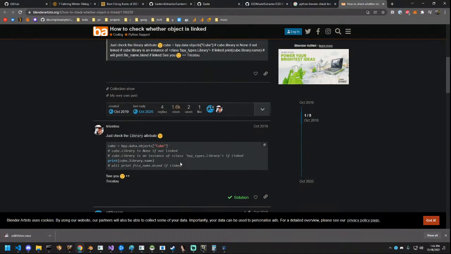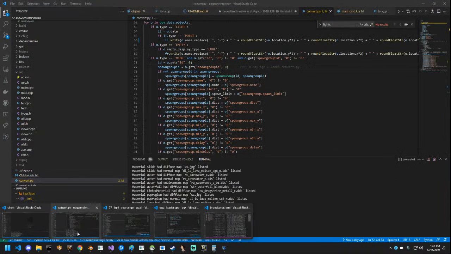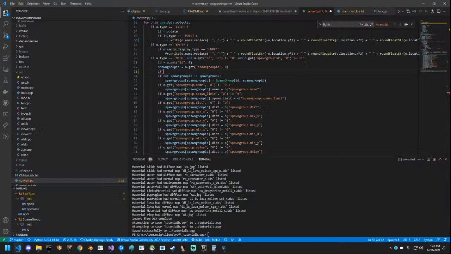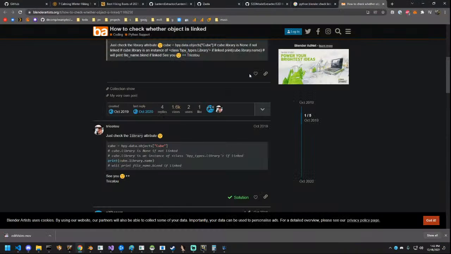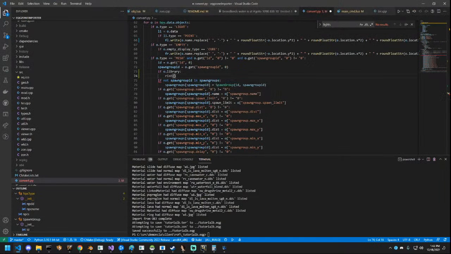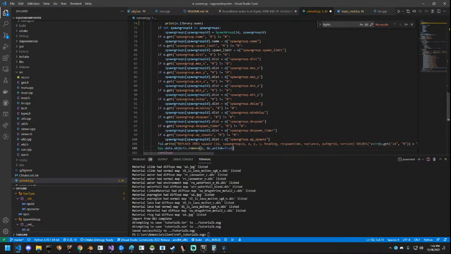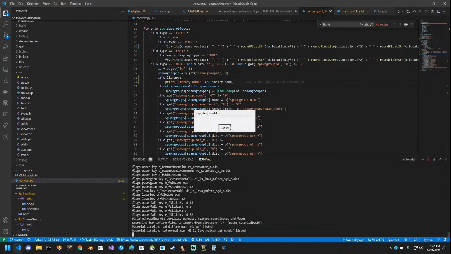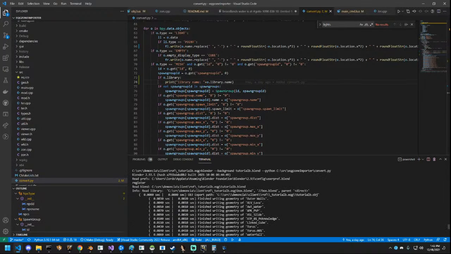Wow, that's a... I see. So what it's telling me is that if my current object, which is technically ID, but I can use O, if O.library, then there's no then, that's a Lua thing. Print O.library.name. And we'll put in the word. So what this should do, info read library.